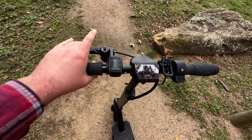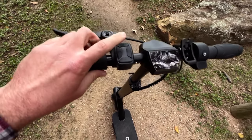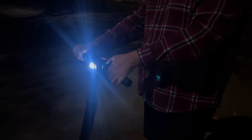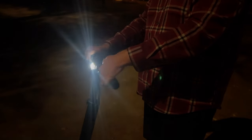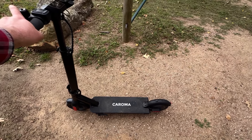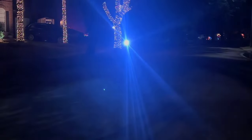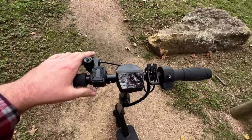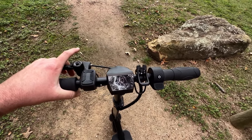Not to mention how slick the main screen looks right here — we've got the brake, the bell, and different speed variations. It has cruise control, it has a headlight so whenever you're riding at night you can turn that on and be extra safe, as well as a tail light. I'll put a clip in here showing the brake lights — whenever you hit the brake it lights up nice and blue so everyone around you can see you, to ensure maximum safety. This thing has a top speed of around 15 to 16 miles per hour.